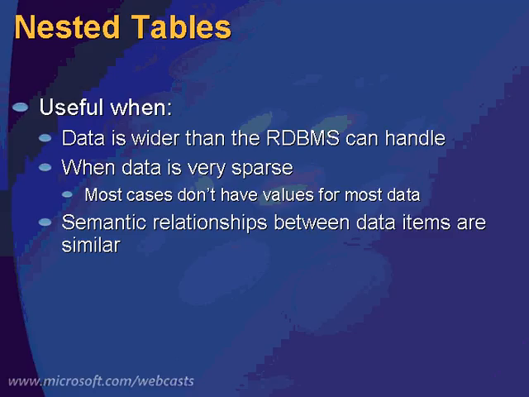When data is very sparse, it's also useful to use nested tables. Now when I say data is sparse, what I mean in this case is that most customers will not have bought all the movies in your movie database. You may well have 1 million movies in your database, or at least hundreds of thousands of movies in your database, and each customer has probably only bought a very small number of those.